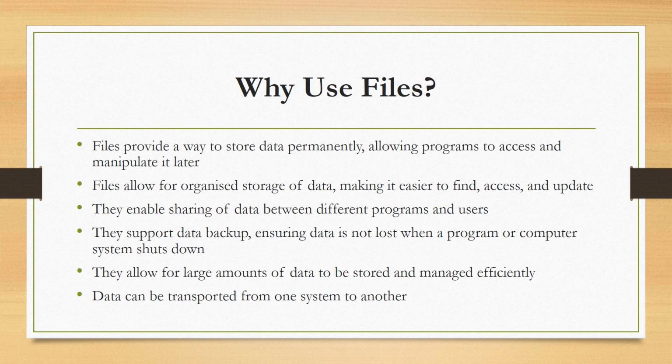So why use files? The first question is, why use files? Files provide a way to store data permanently, allowing programs to access and manipulate it later. Files allow for organized storage of data, making it easier to find, access, and update. They enable sharing of data between different programs and users. They support data backup, ensuring data is not lost when a program or a computer system shuts down. They allow large amounts of data to be stored and managed efficiently. Data can be transported from one system to another. These are all the advantages of using files.